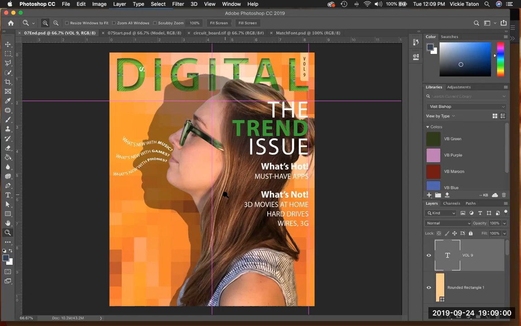So in this lesson, we'll cover how to use guides to position text in a composition. We'll learn how to make a clipping mask from type. We'll learn how to merge type with other layers. We'll preview some fonts, format some text, distribute text along a path, and that's what you see right here.